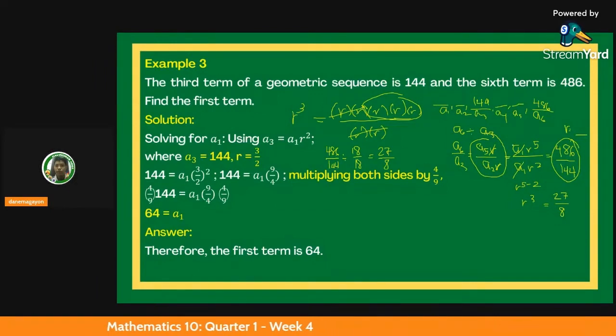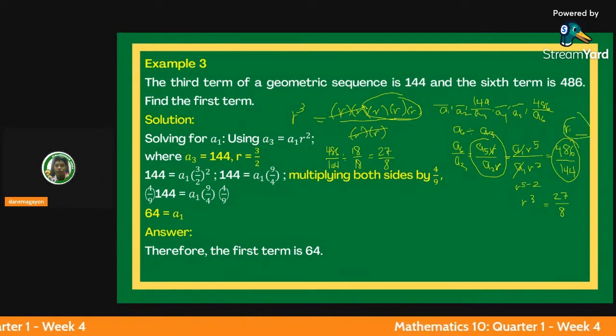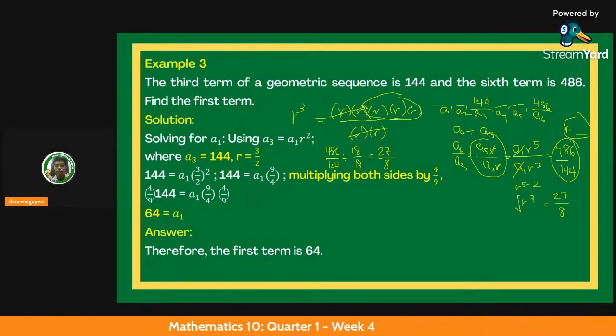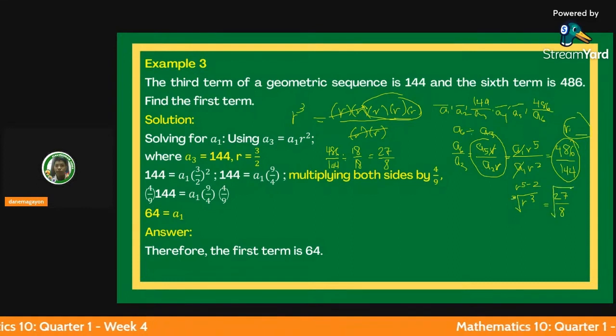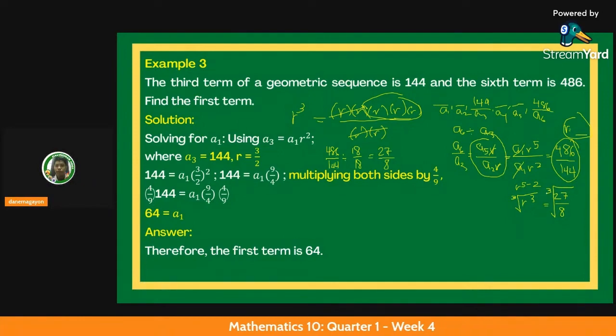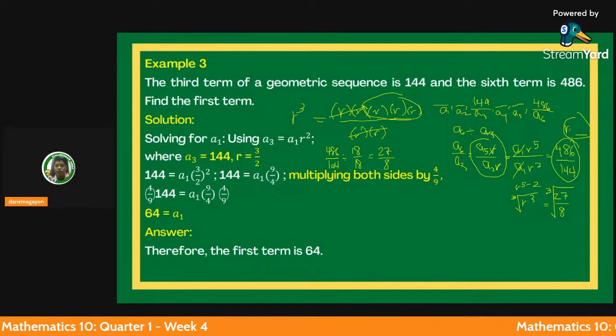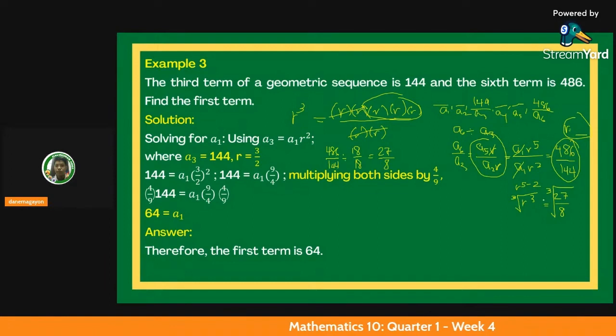Next natin, ang aim lang natin dyan is to compute for the value of r. So it means we have to convert yung exponent nito as 1. To do that, we get the third root of the given. Kunin natin yung third root nito. Diba sa klase ko, pinakita ko paano ito pinaplug sa calculator. Pinakita rin natin kung paano siya i-obtain by manual computation, and we also try to express this sa manner na mas maintindihan nyo. When you get the third root of r cube, the third root of r cube is r.